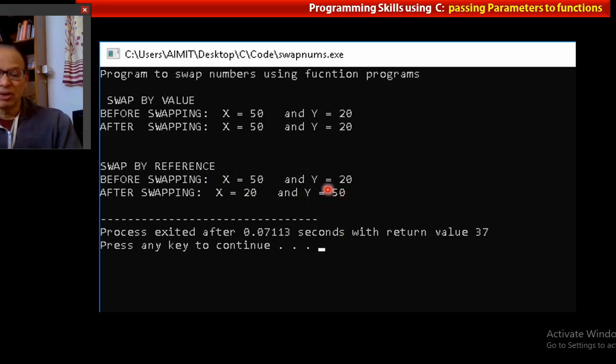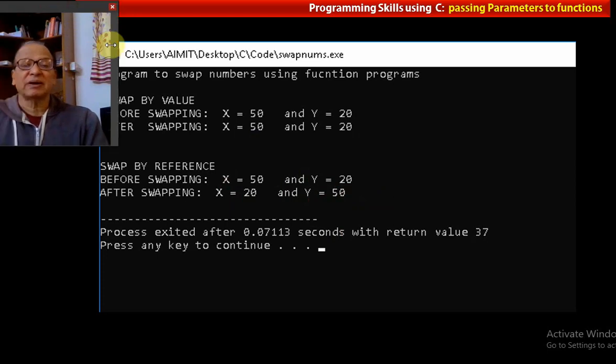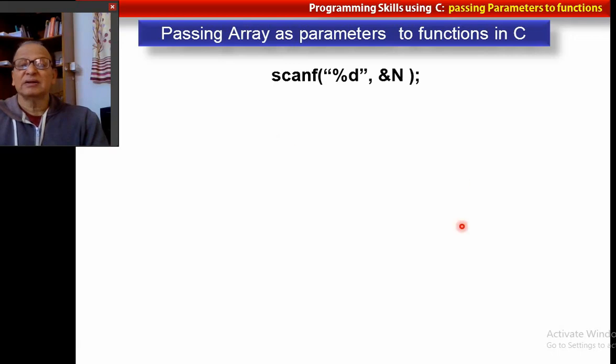If you want to bring about some change inside the function, you have to pass parameters by reference. With that, we come to one more very important understanding. For example, now you understand why, while using scanf, you use ampersand n.